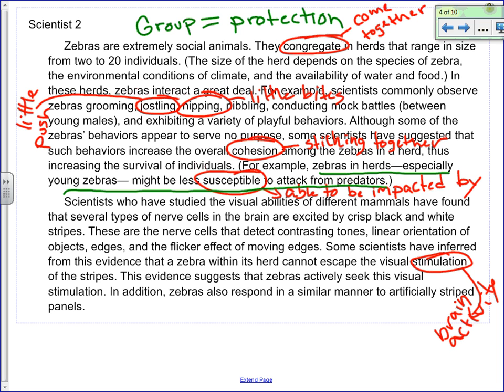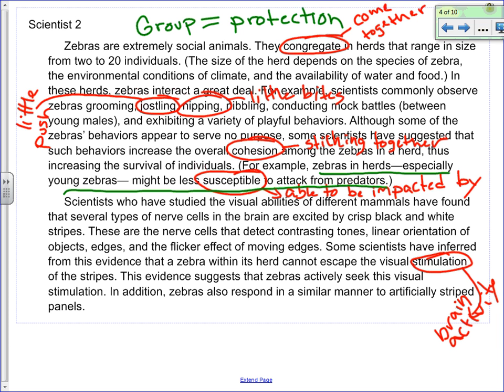But now, there's also a second part of this that he goes into, which is that zebras don't necessarily understand that a group is good for them. A lot of times we try to put human understanding onto animals. Like, if you've ever gotten really mad at your dog for peeing on the floor, you're like, why would you do that? You're not supposed to pee on the floor. Well, dogs don't really understand where to pee and where not to pee. You can train them where it's good to go and where it's bad to go, but we can't actually instill an understanding of that spot's good and that spot's bad.